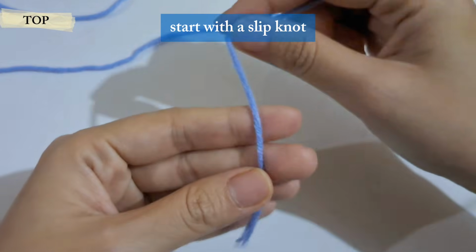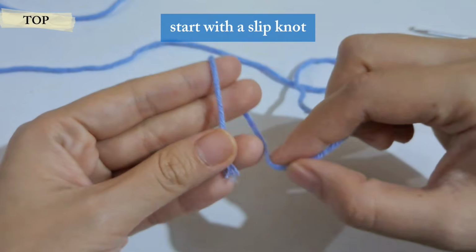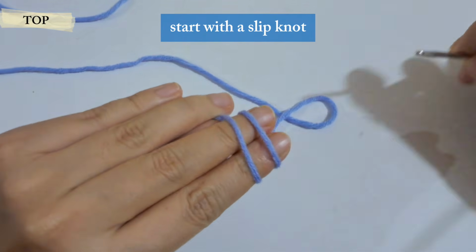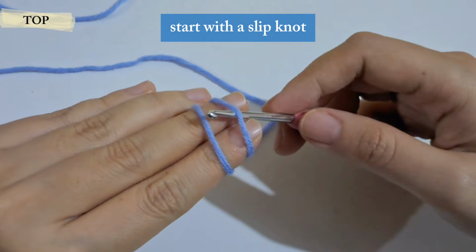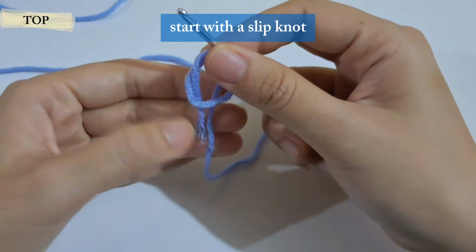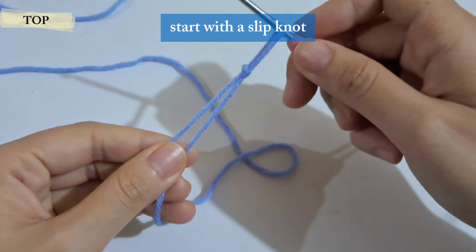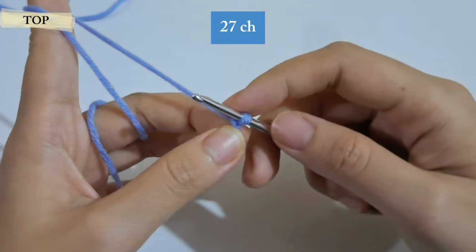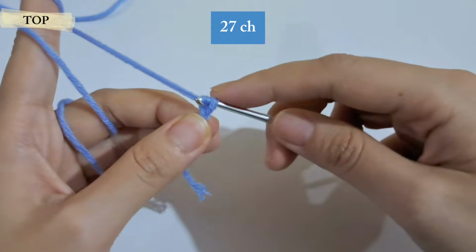So we're gonna start with a slip knot. We're gonna wrap the yarn around the fingers. When you flip it, there will be two lines. We're gonna put the hook under the first one and then hook over into the second one. Let go of the fingers and just pull on both sides. Then we're gonna continue with chains. We're gonna make 27 chains.